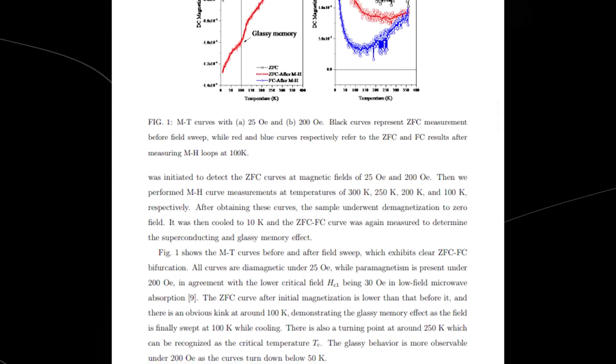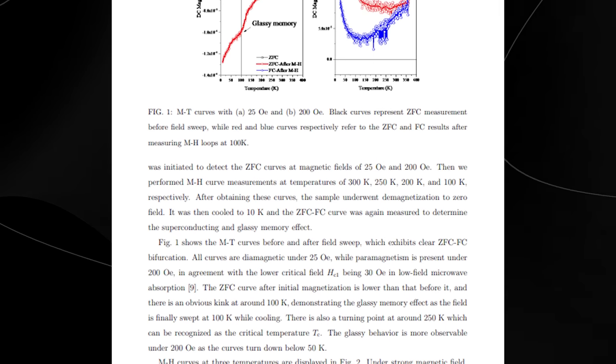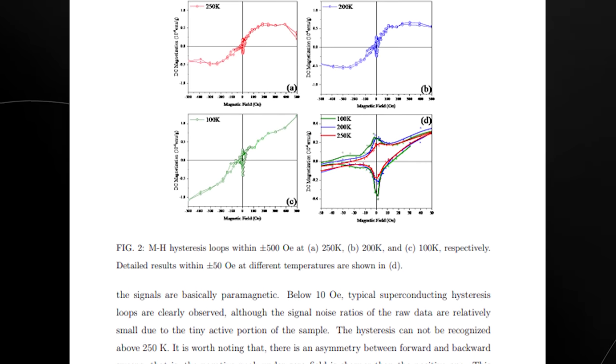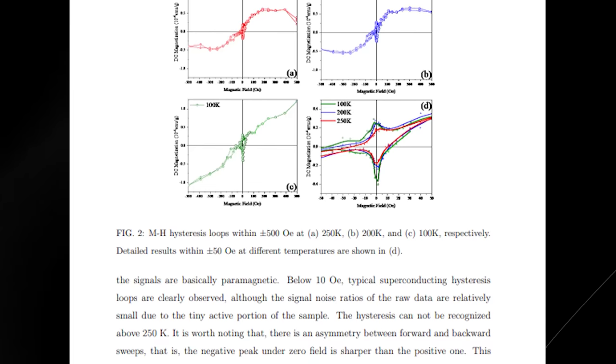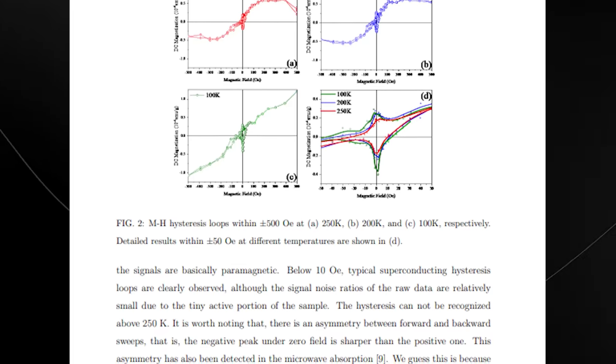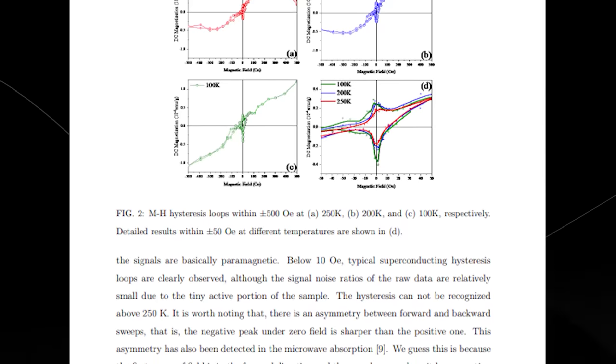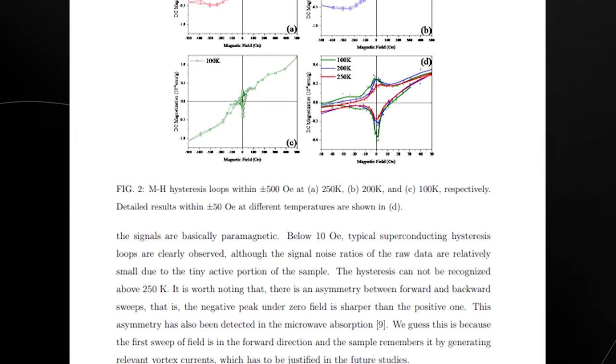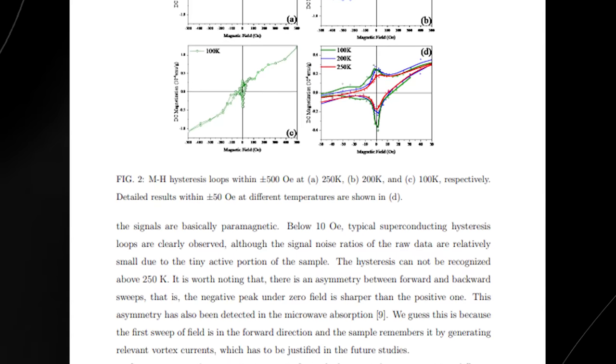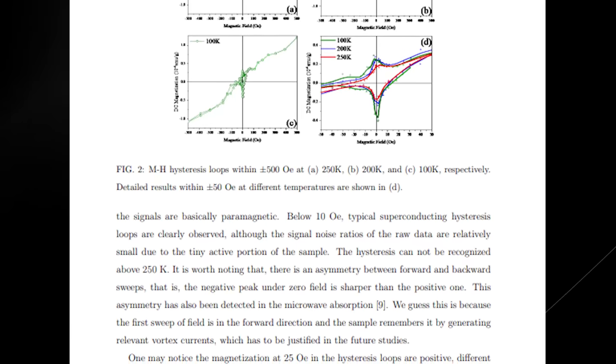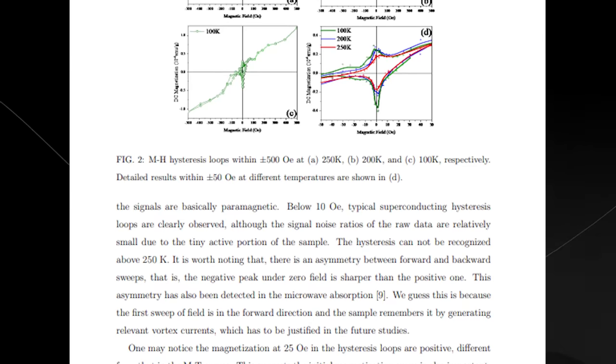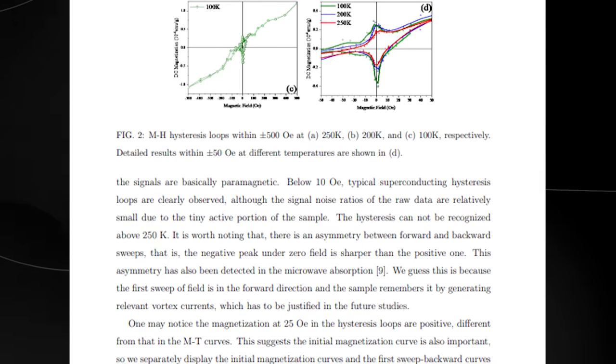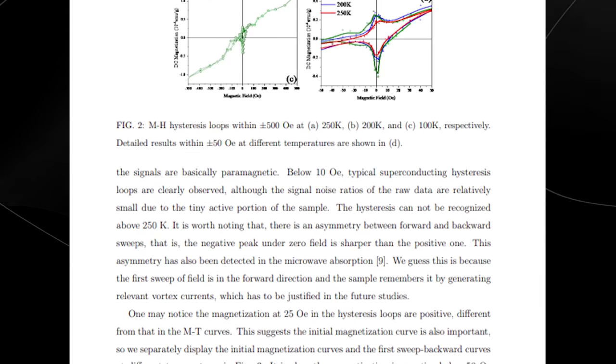Findings from the Magnetism Tests: When exposed to a light magnetic field, the material generally repelled the magnetic field, a property known as diamagnetism. Under a slightly stronger magnetic field, the material started showing attraction to the magnetic field, known as paramagnetism. This switch happened around a specific magnetic field strength, giving them a clue about the material's magnetic properties. They noticed that at around negative 173 degrees, 100 Kelvin, the material remembered the magnetic field it was exposed to earlier, showing a memory effect.